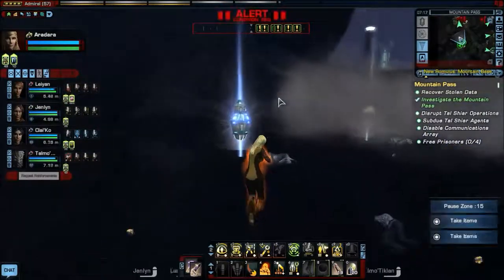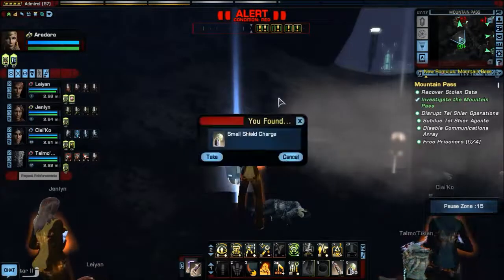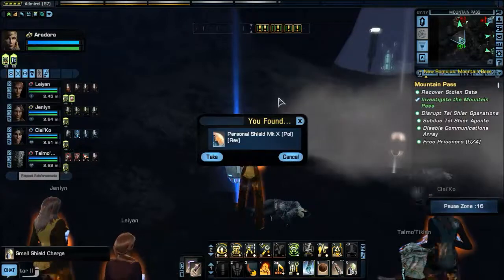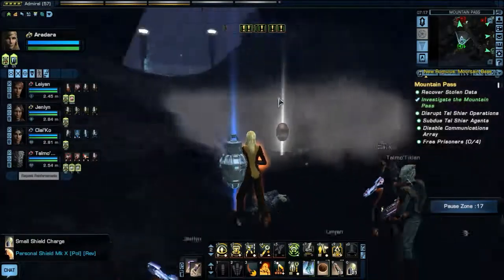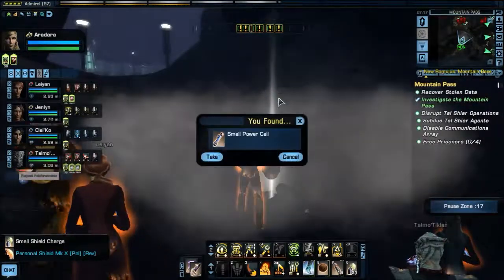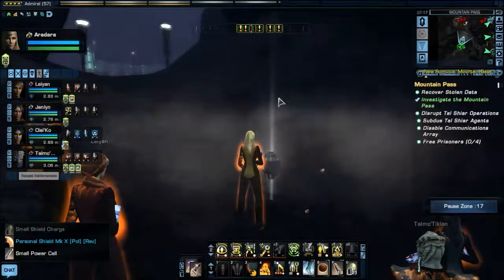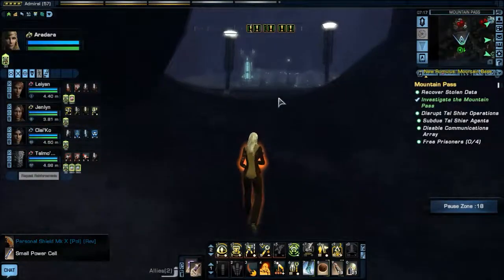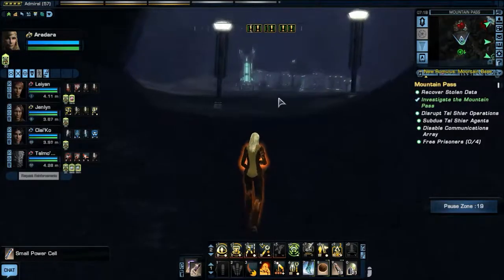Ooh, blue drop. What's that? Personal shield. Only Mark X though. Not that great. Can mail it off to one of my lower level characters. They'll be able to use it.